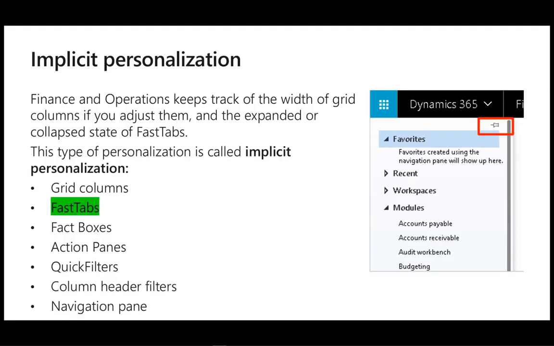Then, every time that we return to that page, the same FastTab will be either expanded or collapsed based on our last interaction with this page. In some cases, we can help improve system performance by collapsing a FastTab, because Dynamics 365 for Finance and Operations doesn't have to retrieve the information for that FastTab until the FastTab is expanded.